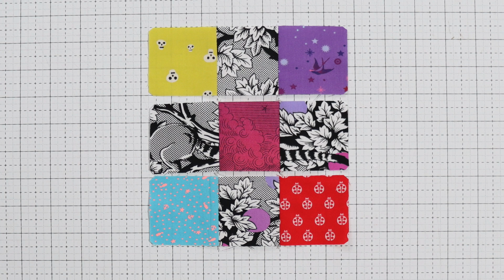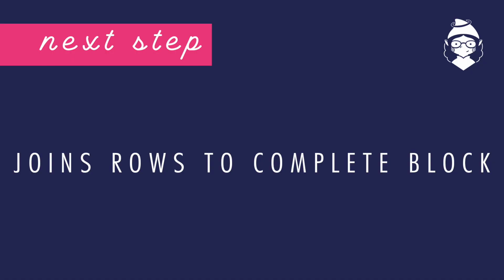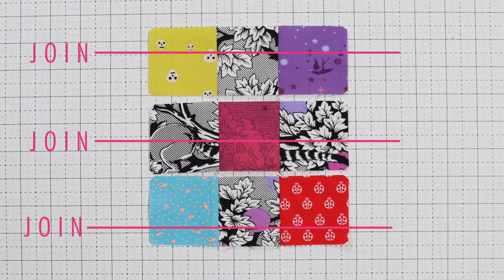My number one accuracy tip is to press between each step. When pressed, your pieces should look like this. A final step is to join the rows and complete the block.